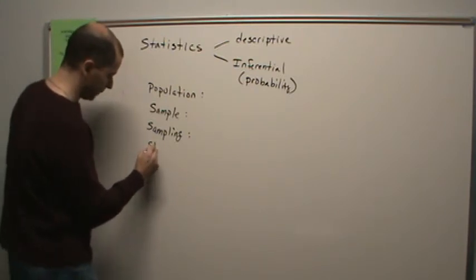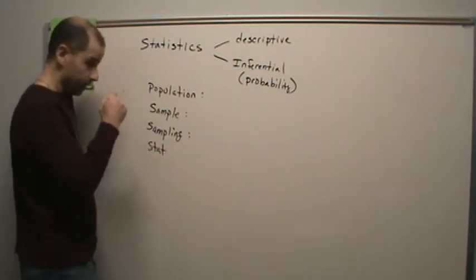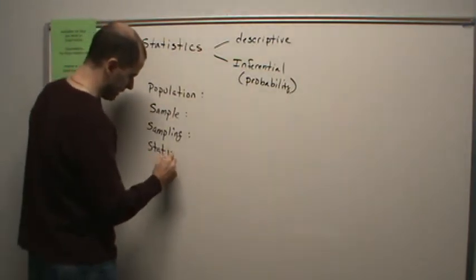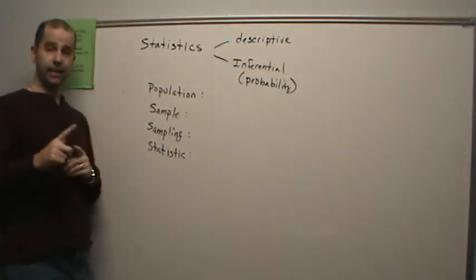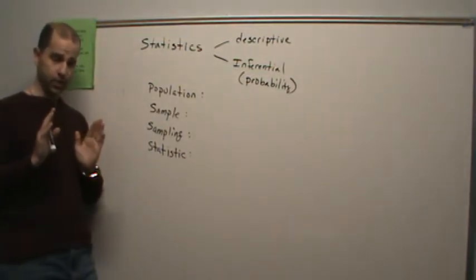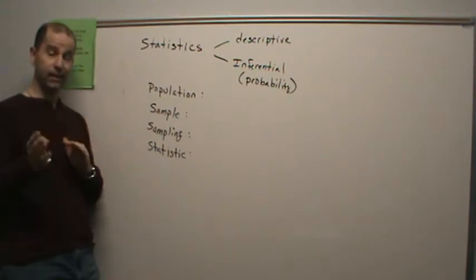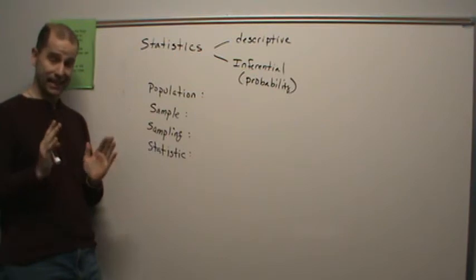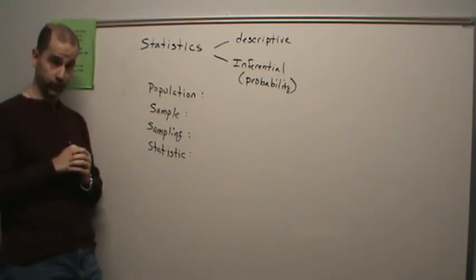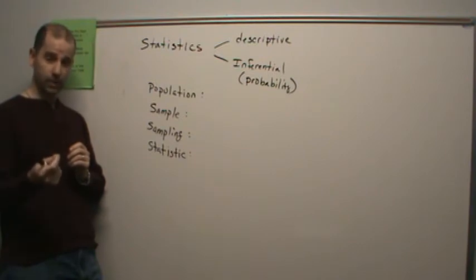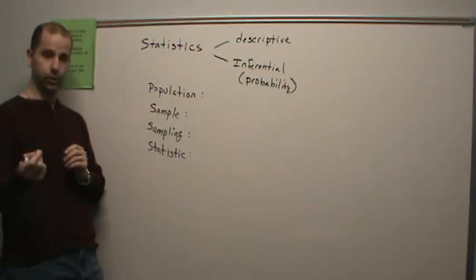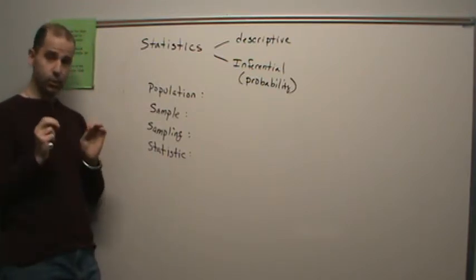So what is a statistic? I've used that term several times now. What is a statistic? I want you to write this down because when we talk about the next thing, a parameter, you're going to find that the definitions are almost exactly the same except for one change. A statistic is a numerical value, so it's a number. It's a numerical value that represents some characteristic that we're interested in for the population, or excuse me, of a sample.